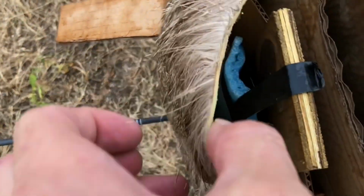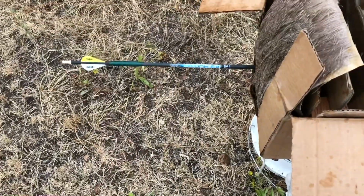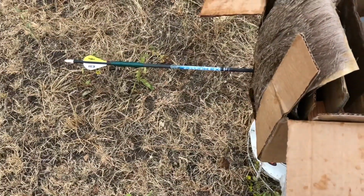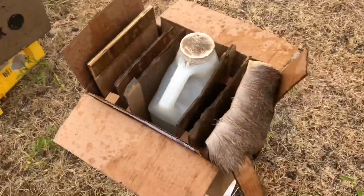So, the arrow went through the hide, through the cardboard, through the jug, and looks like it's stuck into the back cardboard. Yeah, the tip just barely poked through. You can see the spot on the foam. I can feel a raised hump there, but I can't actually feel the metal. So that's the 545 grain arrow, I think that's what it was. 13.2%.